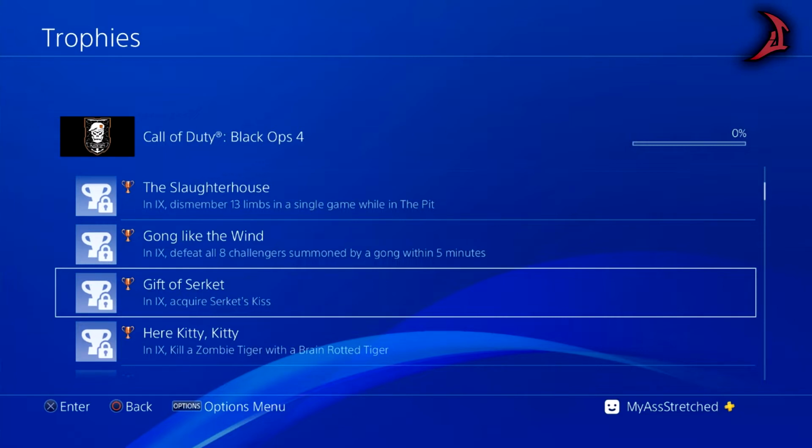But anyway, Gift of Circuit. In IX, acquire Circuit's Kiss. That's a pretty interesting achievement. I assume this will be a wonder weapon of sorts for the Chaos storyline, which will be interesting.